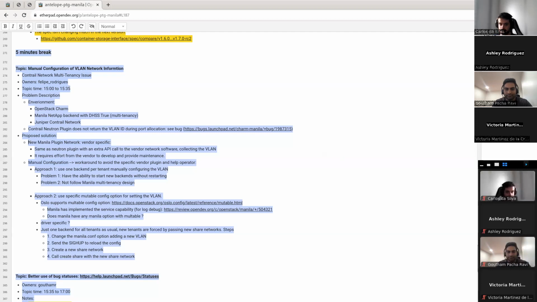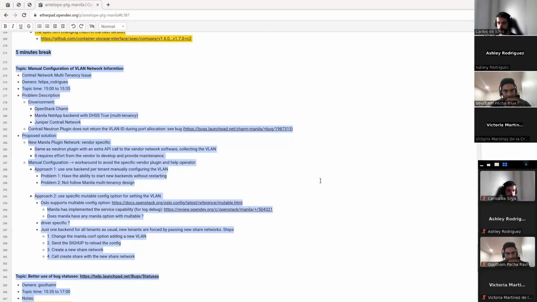Instead of having just one backend where Manila handles that, with driver handles share servers true. We have one backend and Manila handles it when it's a new tenant to create a new share server and provide the separation. So we have this solution. That's what I added as approach one.